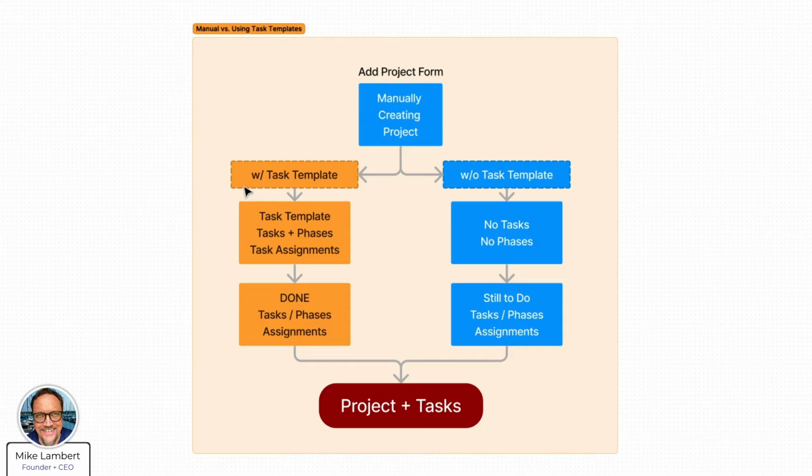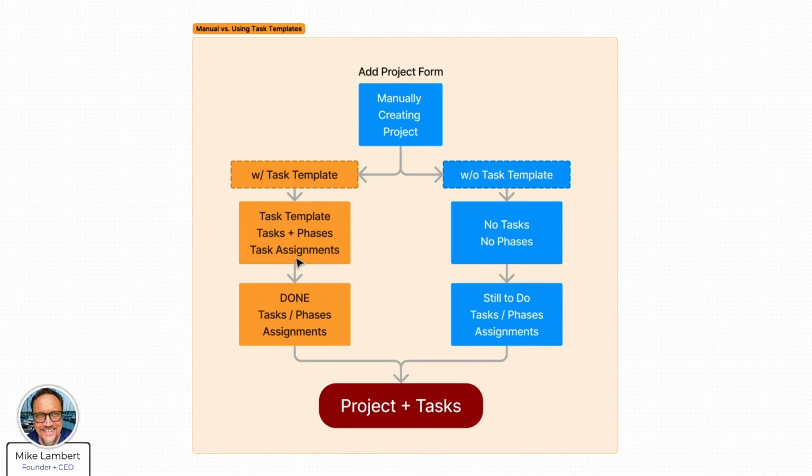A box, a bucket that has all these tasks pre-built inside of them, as pre-built as they can be, with that, and then we add, and you'll see in a minute, dynamically the elements that are needed in an automation. So a task template is a container that already contains tasks and phases. Those tasks and phases are already assigned either in a generic way or in a direct way, which you'll see soon.